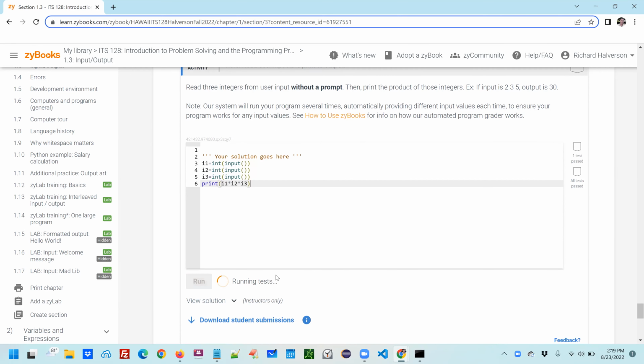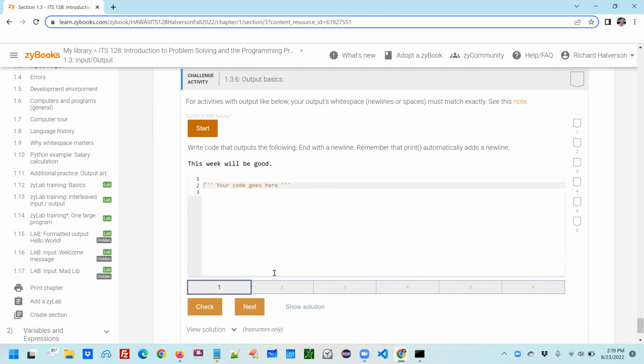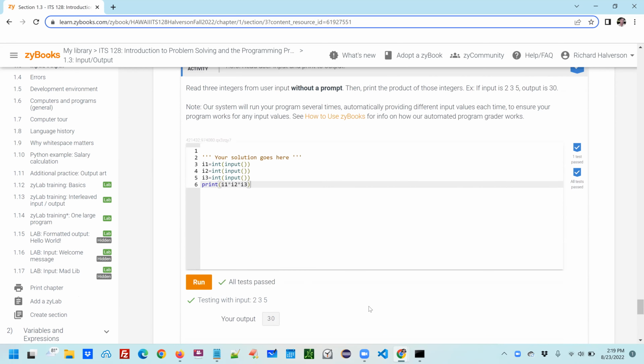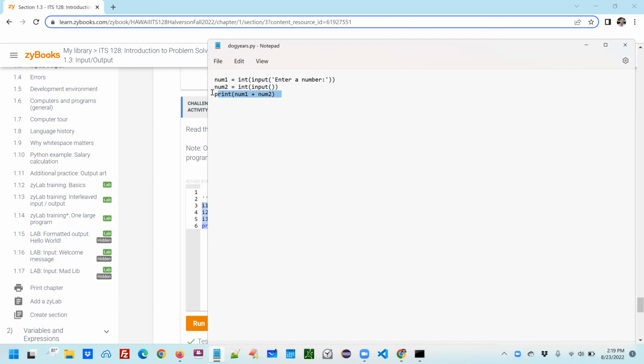Now, one of the things that I don't like about this textbook is that, let's take this particular problem, for example. First of all, I don't like not having any prompts. You know, enter first number.